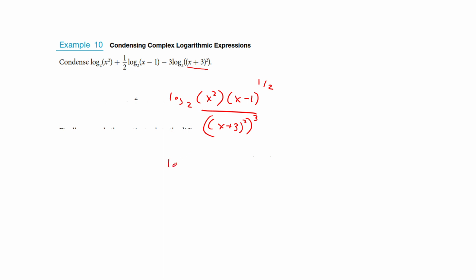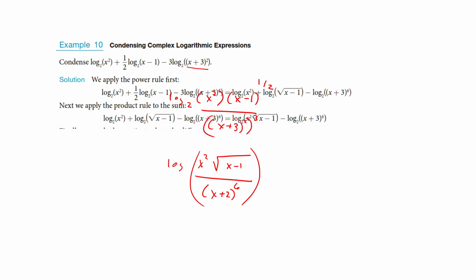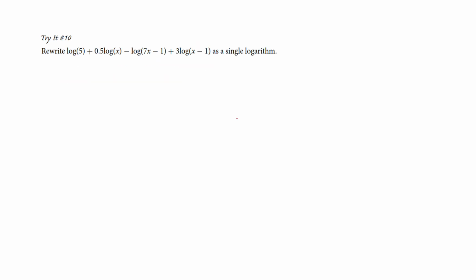Now let's tidy this up a little bit. There's some work we could do here. So this is x squared. A 1/2 exponent is a square root. So he would be a square root of x minus 1. And now down here on the bottom we have a power to a power, which you multiply. And you'd get x plus 2 to the 6th. I don't think doing it slower would be all that helpful. I hope you processed what I was doing there. Let's try another one.